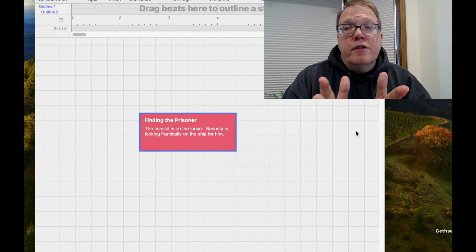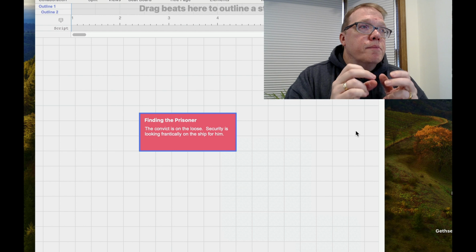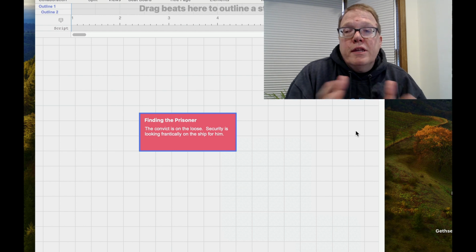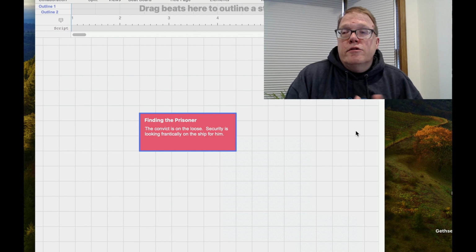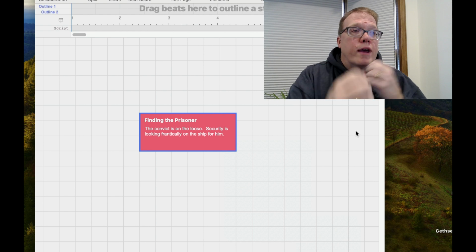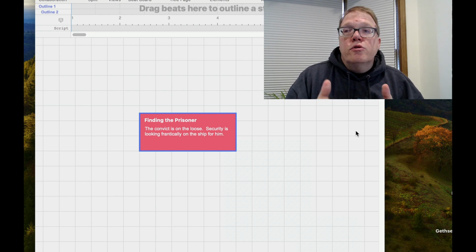Now the other powerful thing about this is you can write these little clips or different beats. The beats of the story can be a lot of different things. It could be a story beat, it could be a particular scene beat, anything that you can do. This is the wonderful thing I like about this. There's a lot of brainstorming aspects to this. You can write a bunch of things down. The other thing too is you can add pictures.